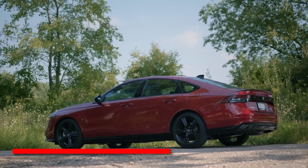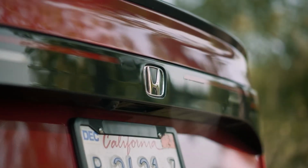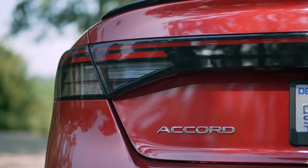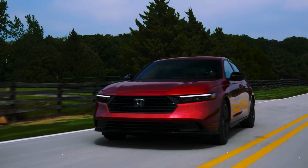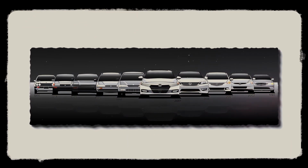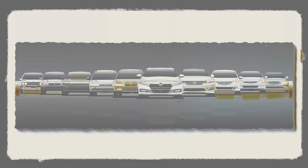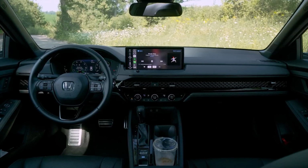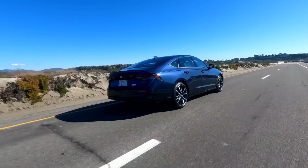In our dictionary, Honda Accord is the other word for family sedan excellence. The iconic model has been around for decades in numerous iterations, but it managed not just to retain the quality for all these years, but to become better after every redesign. These small steps, rather than revolutionary changes, were made to perfection. Today, this 4-door midsize sedan doesn't have a weak spot. It is comfortable, fun to drive, efficient, and incredibly well built.